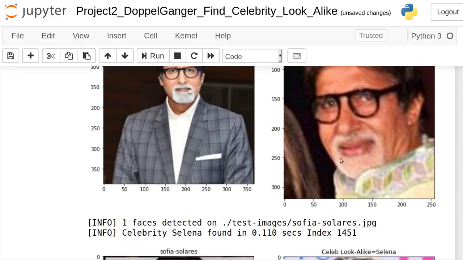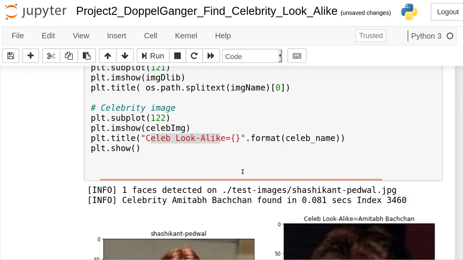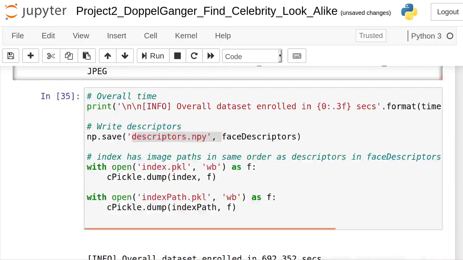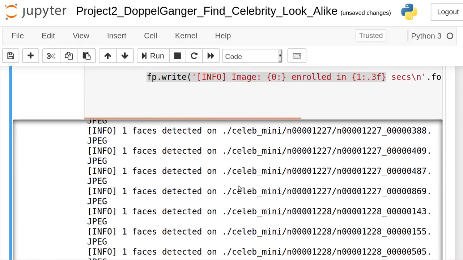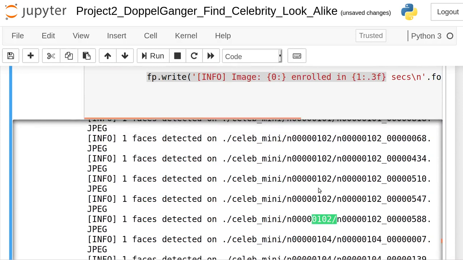Actually, I have been checking if there was something wrong with the detection of the images, so I have gone through this directory, which corresponds to this celebrity, and this image is what we expected to have as a result of our algorithm.